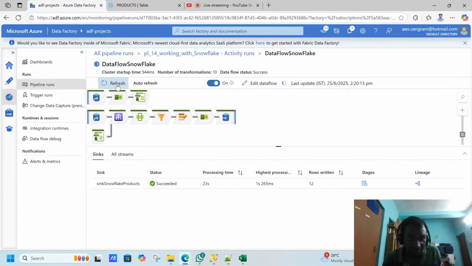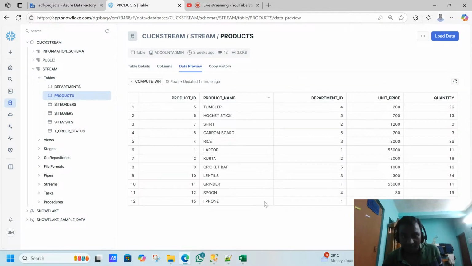I think it runs very fast. Okay, that's good. Let's see. Okay, that's great. Now we see that product Oppo has been added into the table.